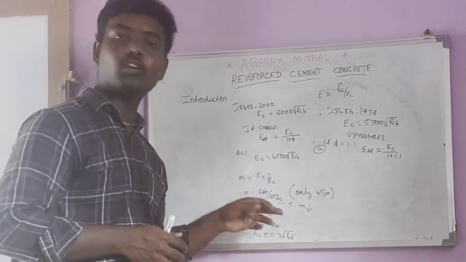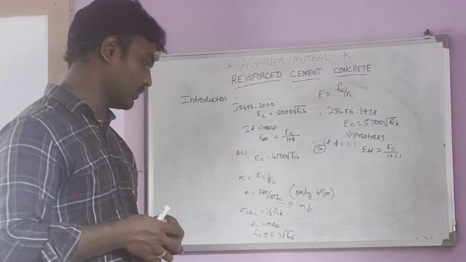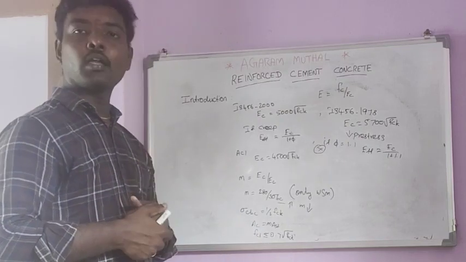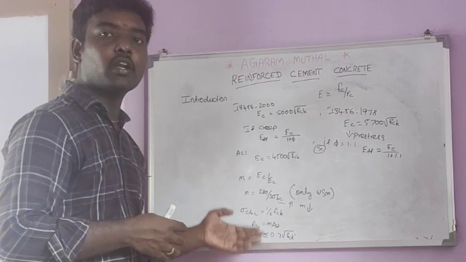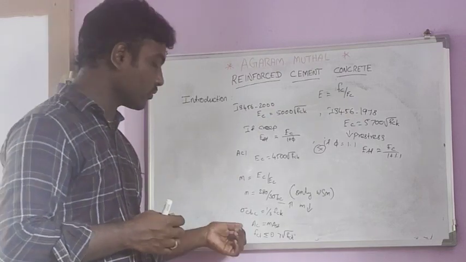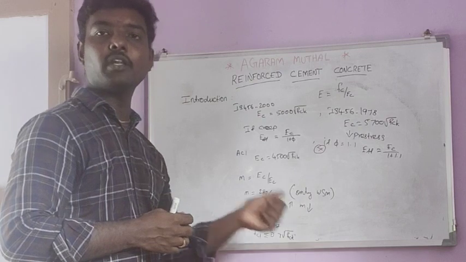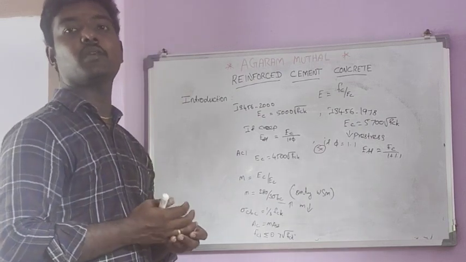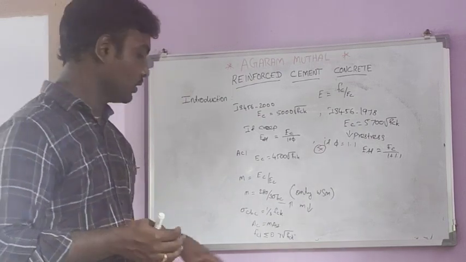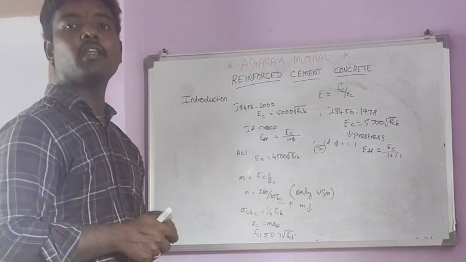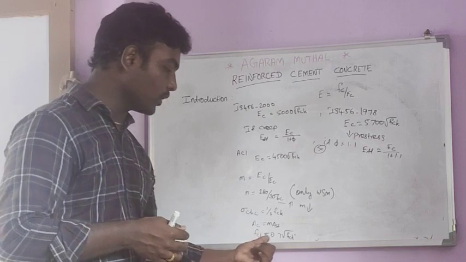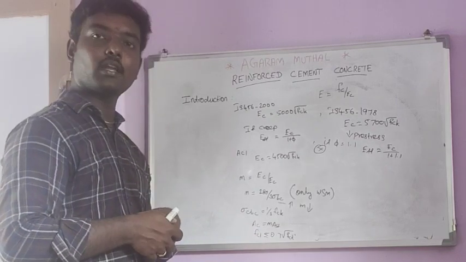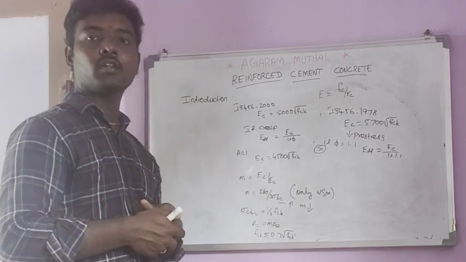Fck is the characteristic compressive strength of concrete at 28 days. The area of concrete, derived from the modular ratio, gives the expression Ac equal to m into Ast, where Ast is the area of steel in the tension zone. And the stress of the concrete in the compression zone should be lesser than or equal to 0.7 times fck.